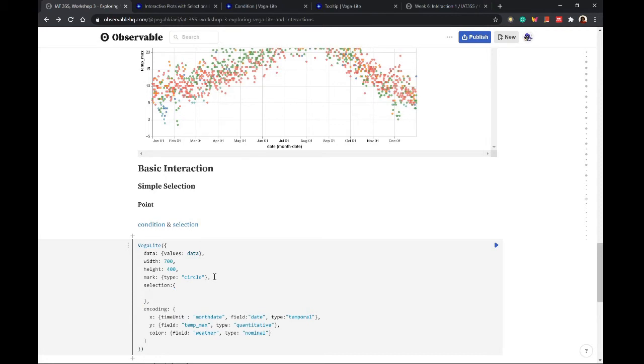In the selection we need to specify the name of the thing we want to select, and that has a block too. What is the type of the selection we want to use? So let's go for the single type, so we can select a single point, and then on: here you can put click if you want to make it clickable, or you can put something like mouseover.